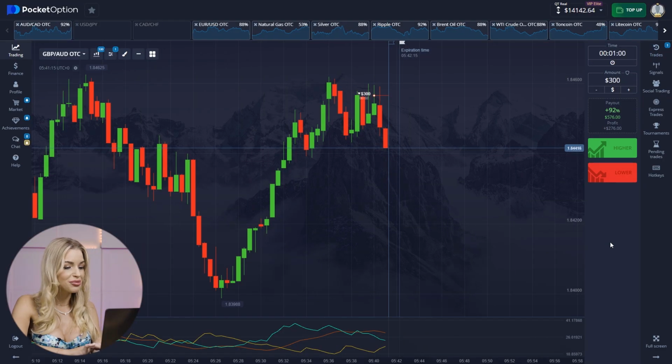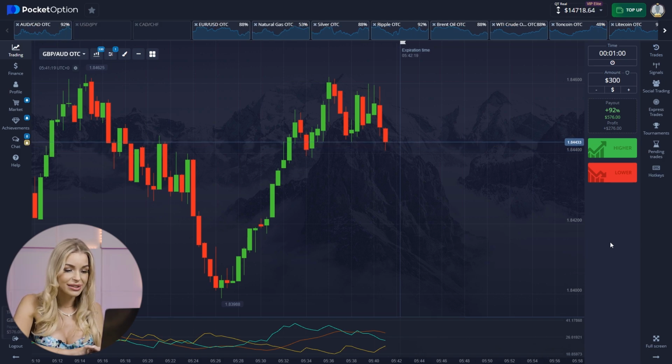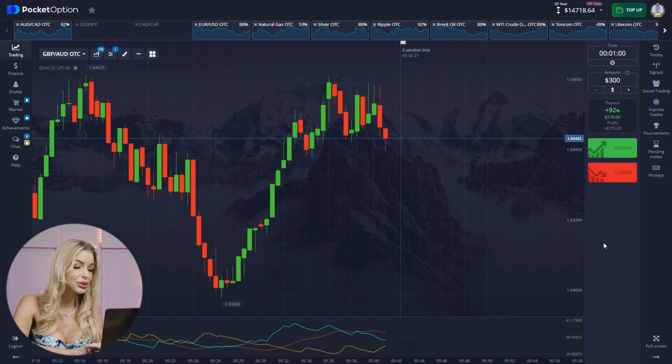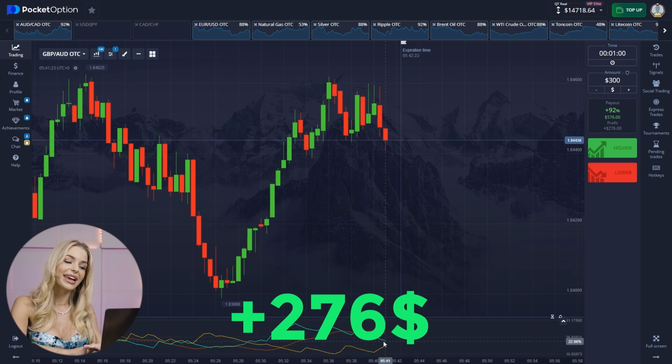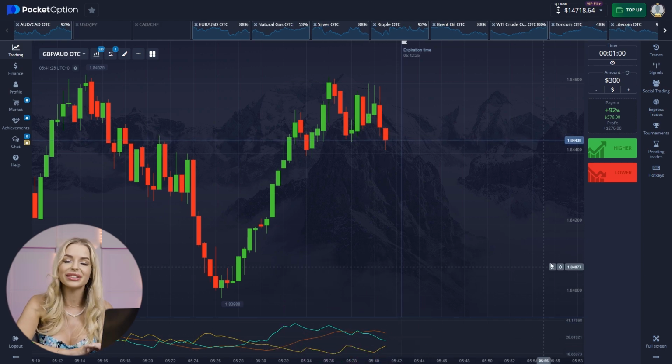While I was talking, the price just plunged through the floor. 2 big red candles bring us another $276. Great, we are very close to our target. We have been stuck on the pound Australian dollar pair for a while now. I was about to switch to another pair when I saw another entry point, and I couldn't help but use it.